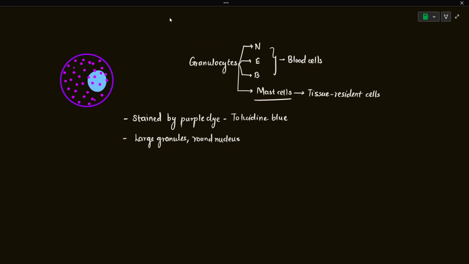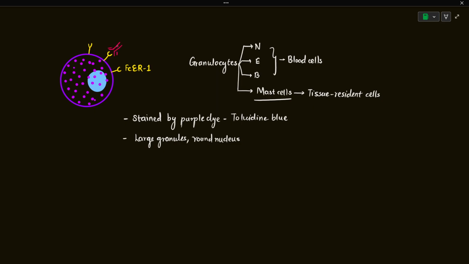This mast cell resembles the basophils in that it also has the Fc epsilon R1 receptor. If you don't know about basophils, please refer to the last lecture. I have discussed basophils, their structure, the granule composition, and the roles of the basophils in detail. Just like basophils, the mast cells also express the Fc epsilon R1 receptor on their surfaces. So Fc epsilon R1 is the surface marker for basophils as well as mast cells. And we discussed that this Fc epsilon R1 is the receptor for IgE antibodies.